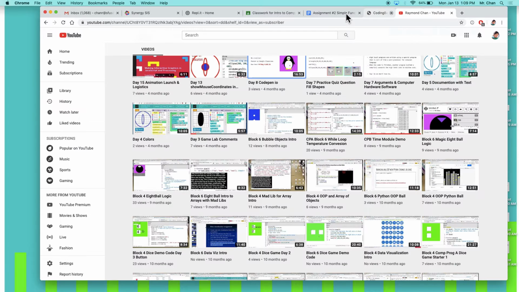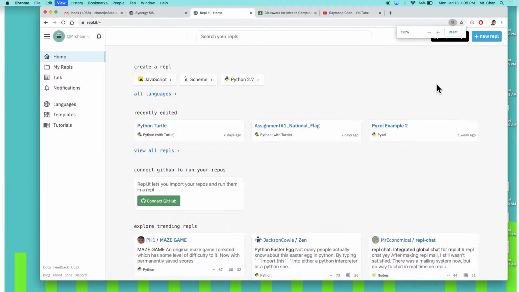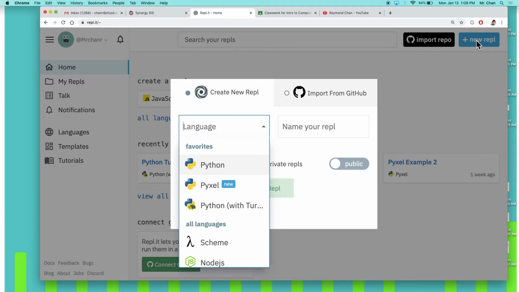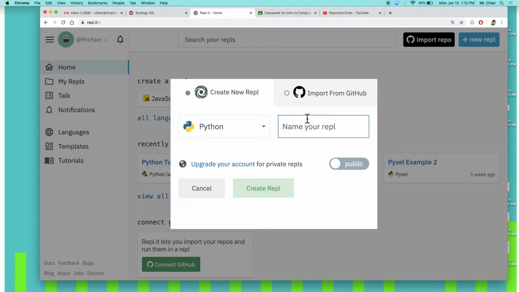Then let me tell you some things about the Python language. I'm going to open a Replit, and I'll be telling you about variables. We'll define some more functions. And maybe we'll get to strings, probably not today because it's a short class. So from this point on, when you make a new Replit, you no longer need to click Python with turtle. We're just going to pick Python and then name our Replit.